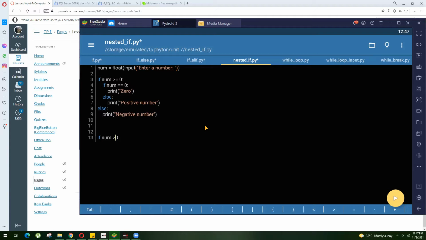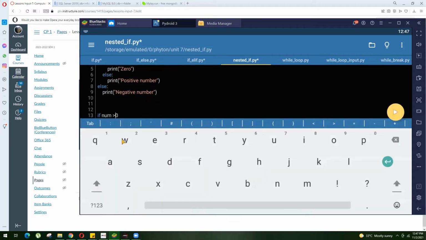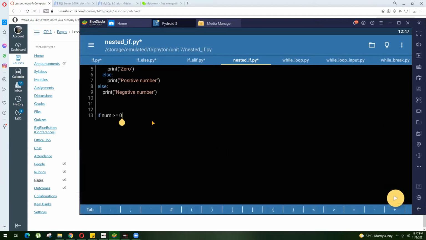Okay, after doing that, colon, enter. Now, instead of typing the body for the if, I will first write the else statement.